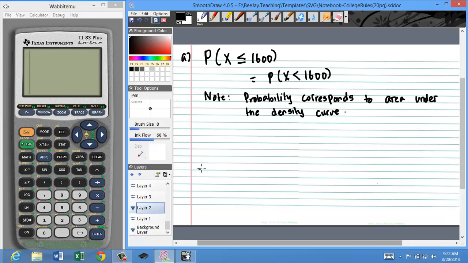Anytime we do a normal probability problem, it is advised that you draw a curve like this so that you understand normal distributions in a better way. That's not perfectly normal, but that's the best I could do with this tablet. So that is a normal density curve. It looks like a bell-shaped curve. The mean is 1850, and we write the standard deviation right below. Standard deviation, you can either call it as SD or S, they mean the same thing.